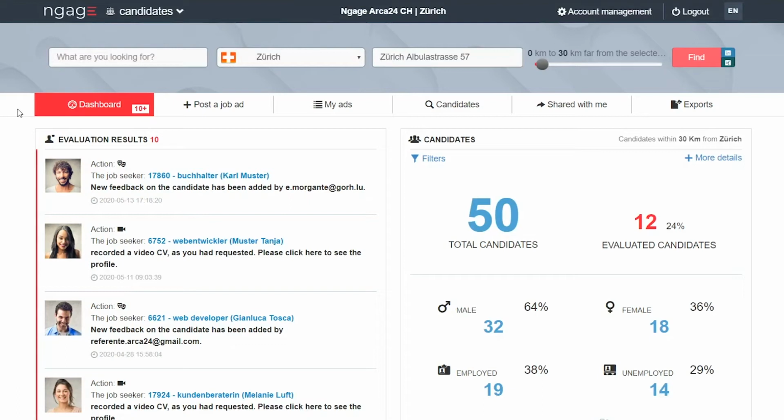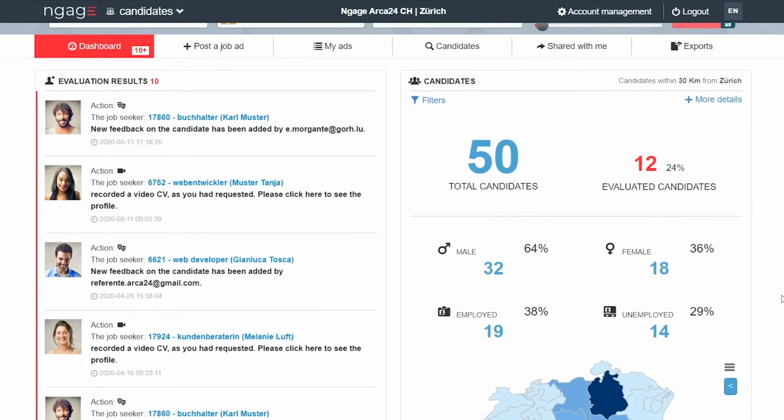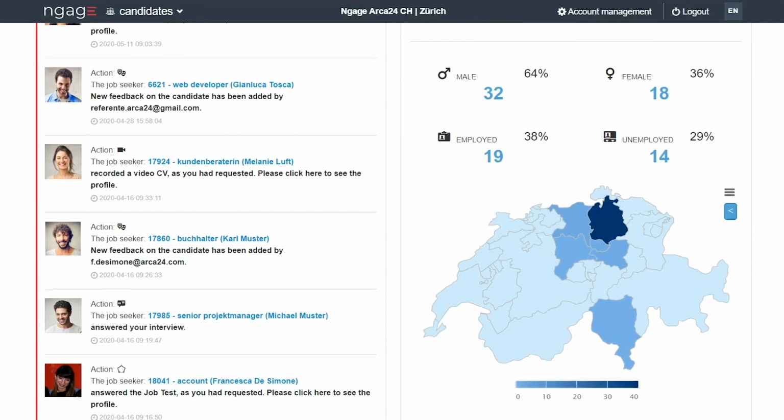The software includes a reporting system that allows you to manage the different selection processes in a very effective way. Inside the Candidates module, there is a dashboard which provides you with a complete overview of all your candidates database. In particular, on the right side, there's a set of counters that allows you to analyze the candidates you currently have at your disposal, and you can even see exactly where your candidates are geolocated.